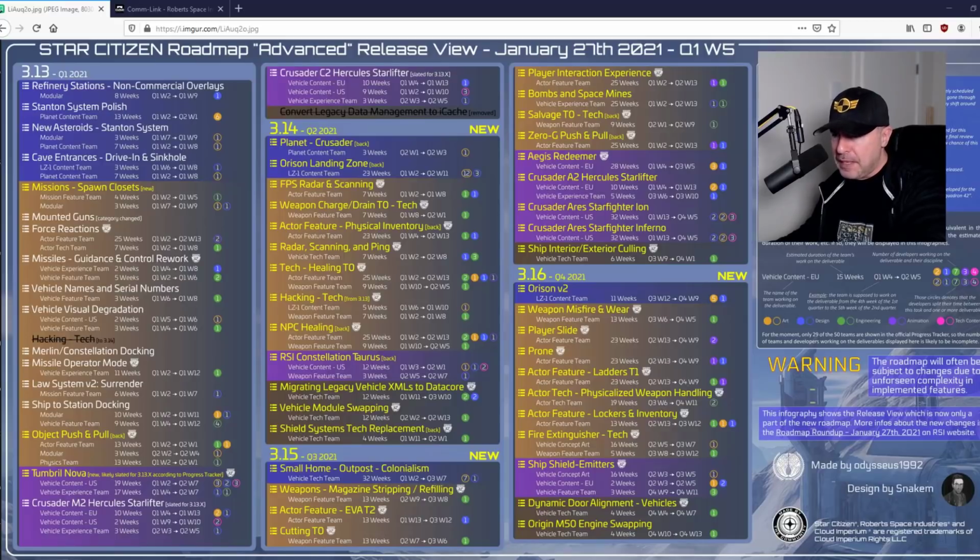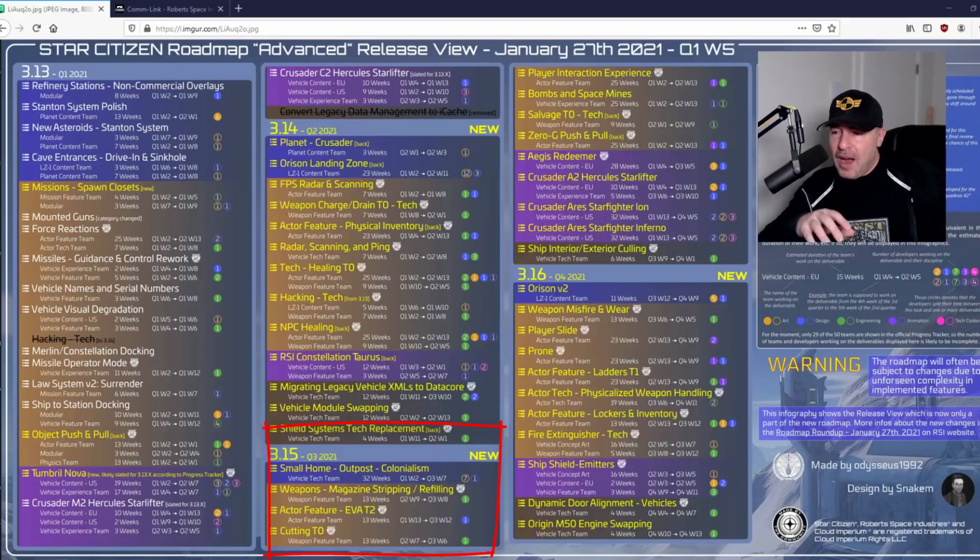And let's go to 3.15 now, Q3 2021. Already looking at the end of the year. The small home outpost and colonialism. As I've mentioned before, the game changer in Star Citizen is definitely going to be the small home outpost.